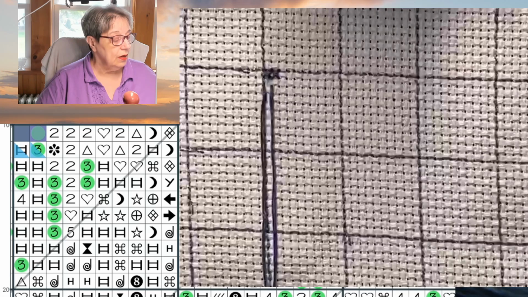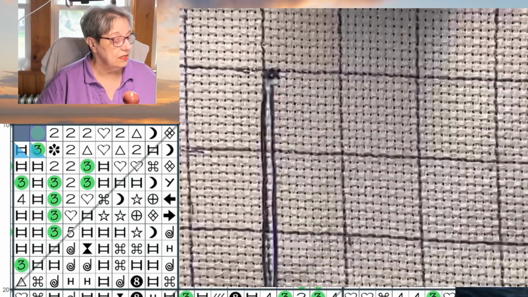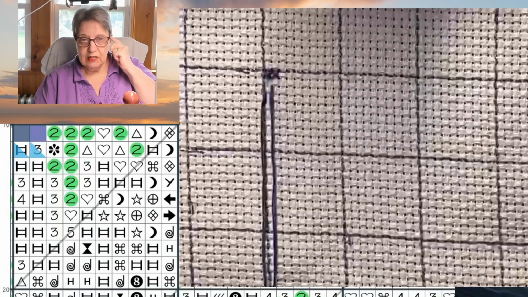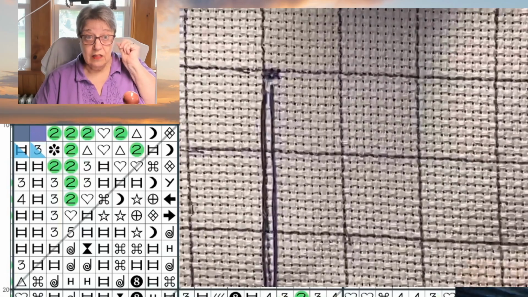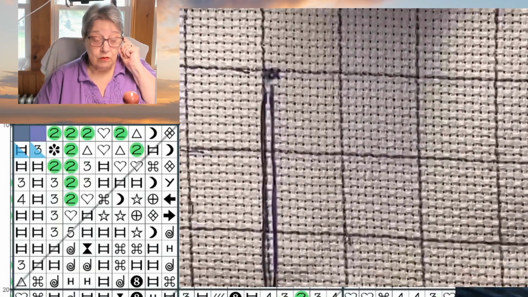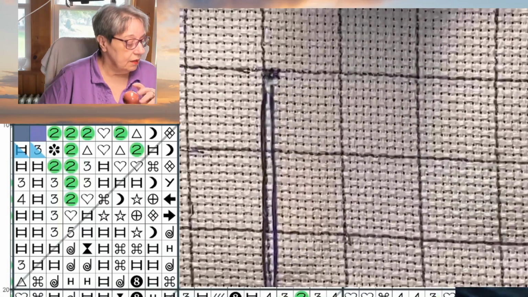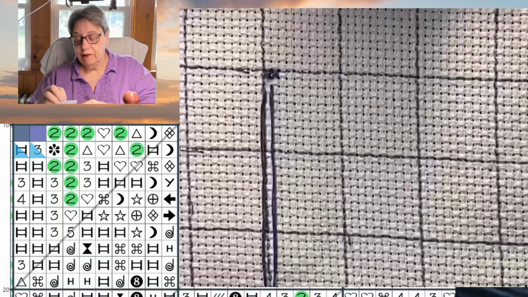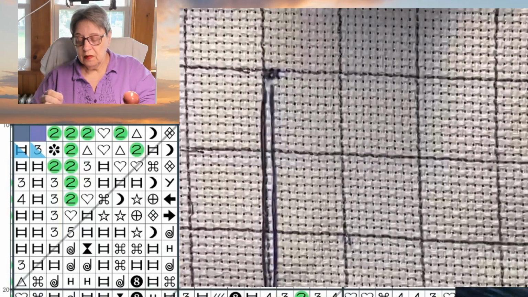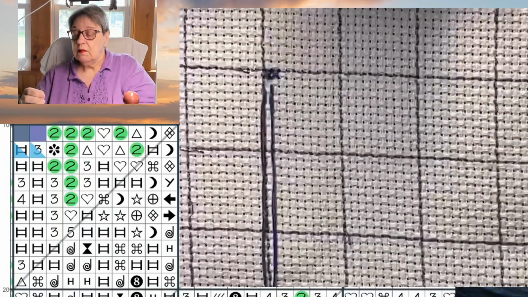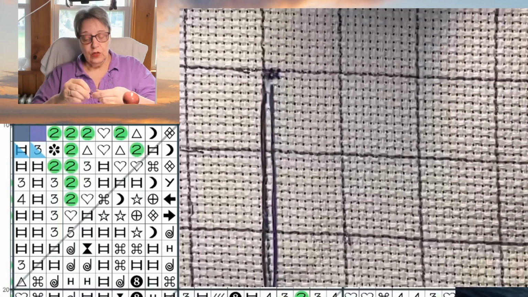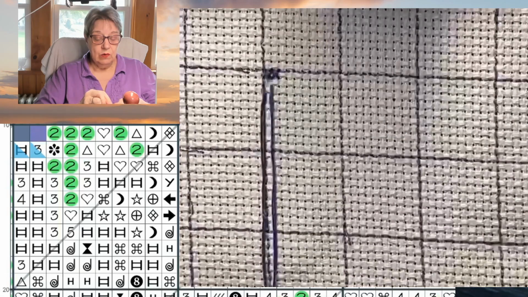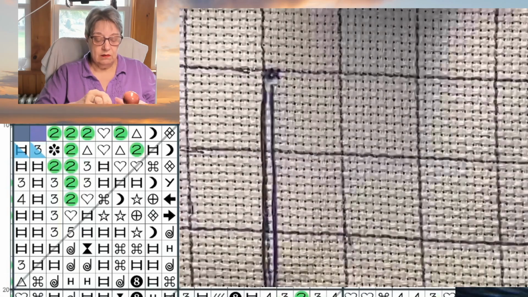Now, when I go to the next color, you can see the little triangles that are there. That means there are threads in the lower left corners. Now, we're going to do the 2s. Ooh, we get to do quite a few of those. Now, this is a short thread, but I do have a loop. So let's see what we can get out of this.